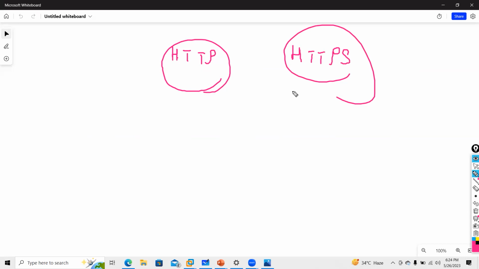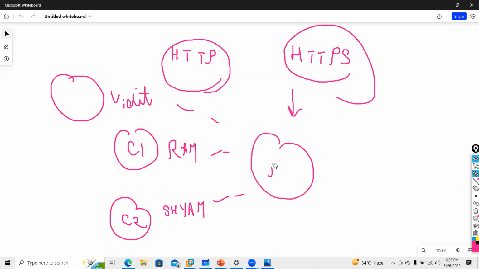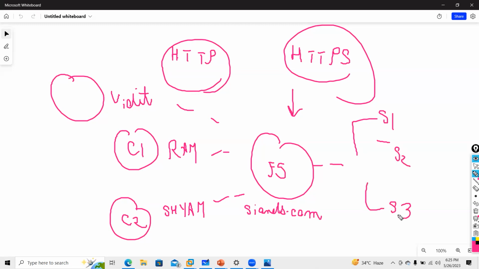Let me give you one example. I have customers called Ram, Shyam, and Vidit. They want to access my application, which is on an ASM or LTM module. There is an application called sianets.com which is deployed. Right now, I don't have a WAF device. I have server 1, server 2, and server 3.